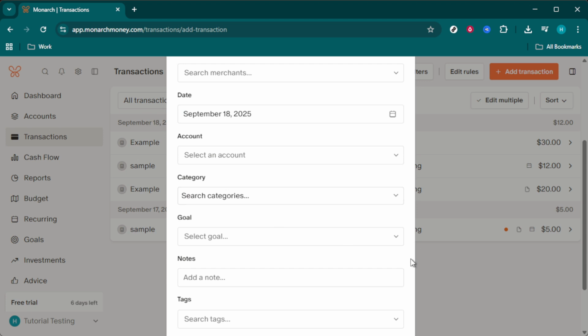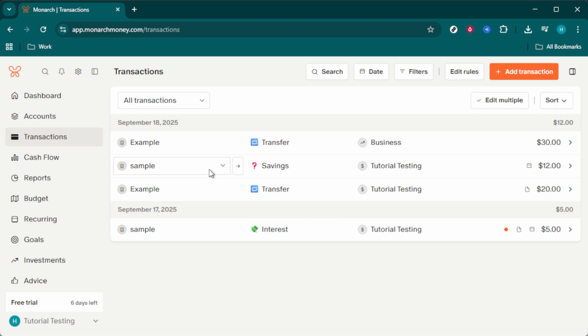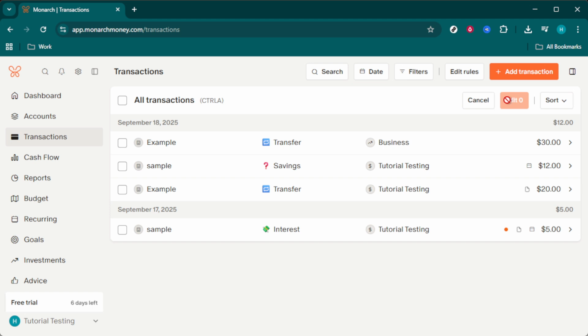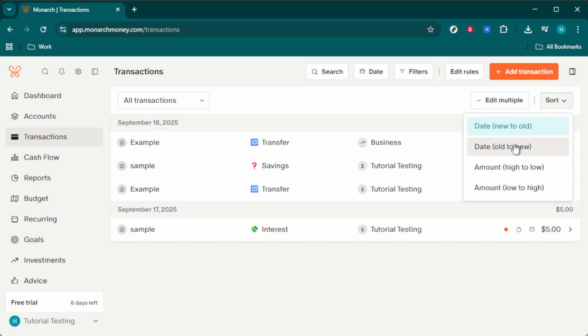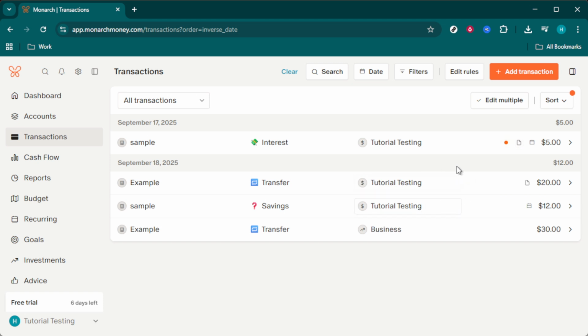Monarch Money also makes transferring or deleting transaction history straightforward. If you're switching accounts within the same financial institution, you can transfer your transaction and balance history from the old account to the new one. This feature ensures there's no loss of data, maintaining a continuous and accurate financial record. Alternatively, for removing outdated or irrelevant data, especially from synced accounts, consider deleting transaction history prior to a specific date.